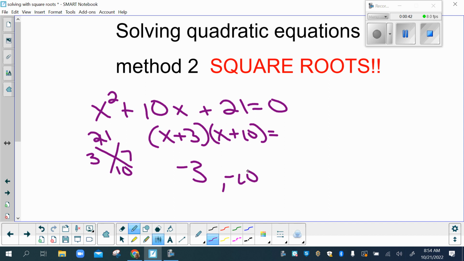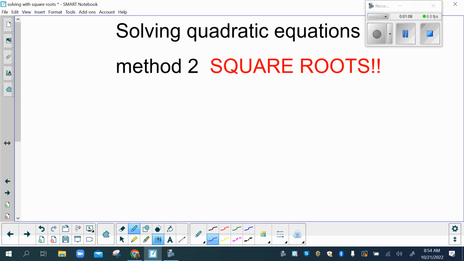And so what I'm telling you is there's actually more ways to solve these than factoring. Factoring is a good way, but there are actually 3 other ways. And today we learn the second. I like this way, and to be honest, in real life, if I was doing a math problem, I would probably use this other way. I like it better. It's called using square roots, and I think you guys are going to end up liking it as well.